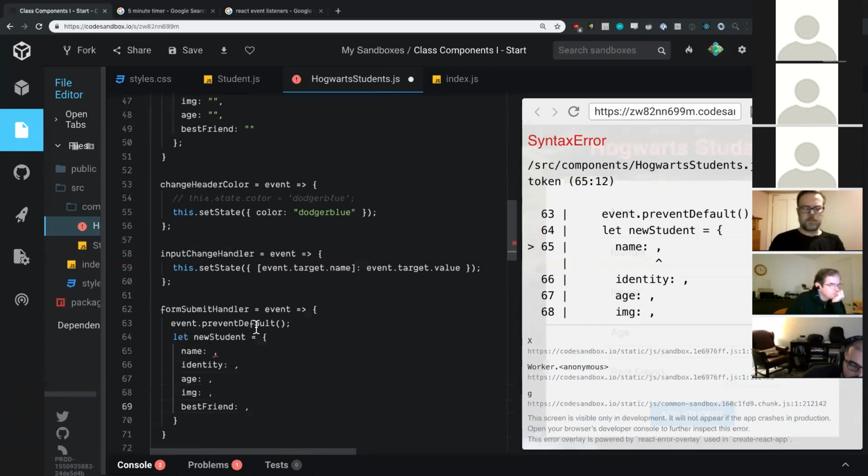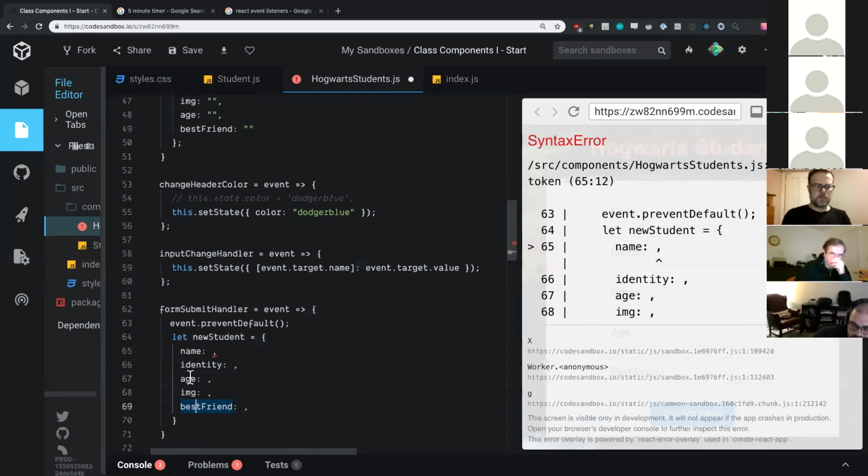Okay, so what are we going to use for all of this data in here? We're going to create a new object that has these keys. Aaron says this.state.studentName, this.state.identity, this.state.age, this.state.value, et cetera.